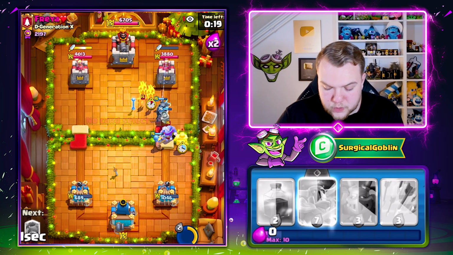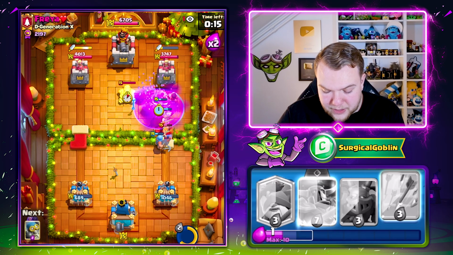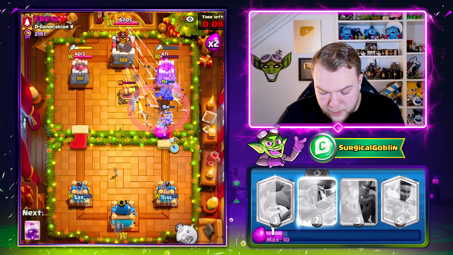Let's go with a Ram Rider here as well. P.E.K.K.A is still very healthy. And the good thing is that we have the Rage spell here. We can rage up the Ram Rider. We can rage up the P.E.K.K.A. Thanks to that, the Ram Rider is going to get a connection. Let's go with Arrows here offensively as well. And let's go with a Bomber. And look at that, guys.